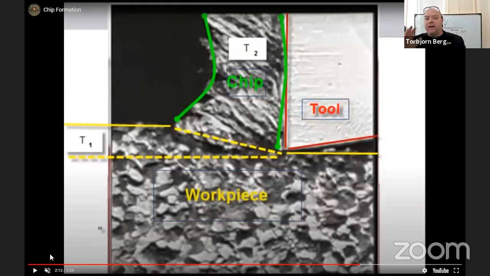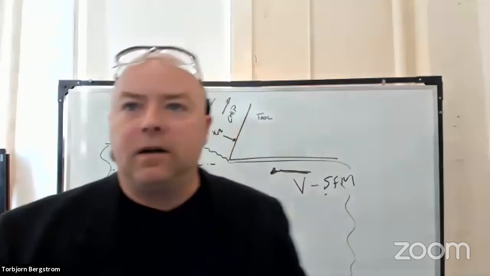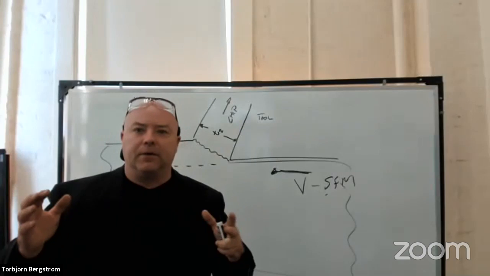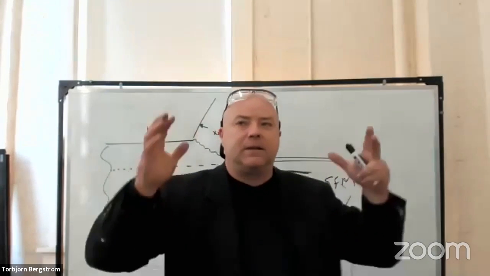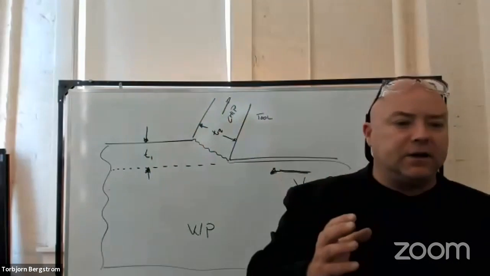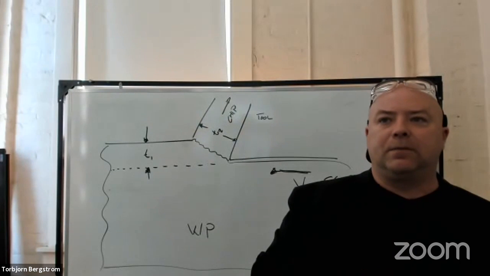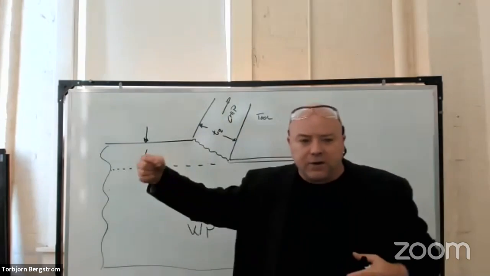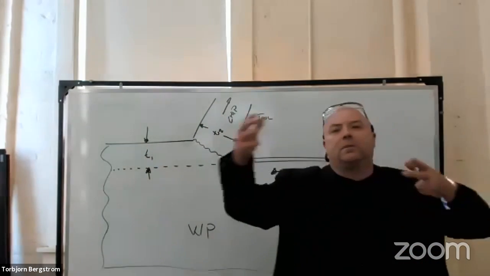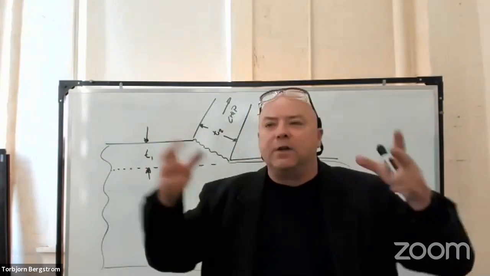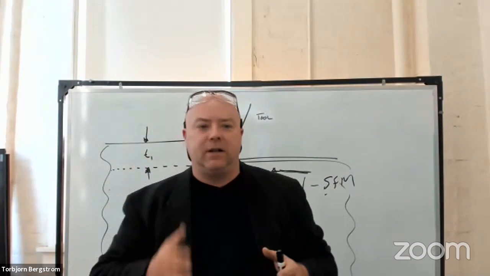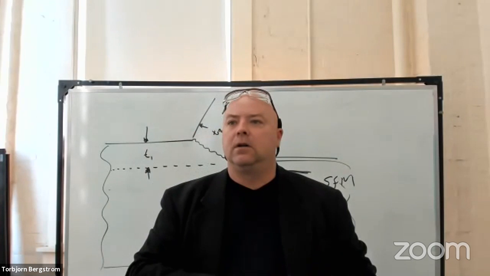All right, so we've got our chip thickness, our uncut chip thickness. What else could vary in this besides that uncut chip thickness and the velocity and the way we've drawn the diagram? So we've got independent variables and dependent variables. What else could we change besides the uncut chip thickness, because that's our choice? We can change the velocity, change the workpiece material, all that stuff. But for each workpiece material, what else could we change in this diagram that we've shown?